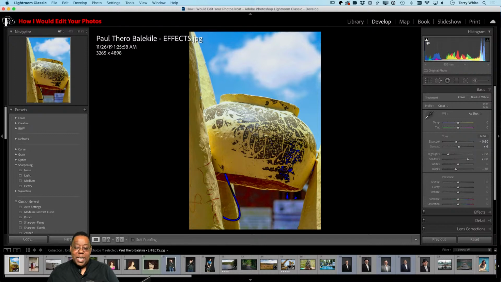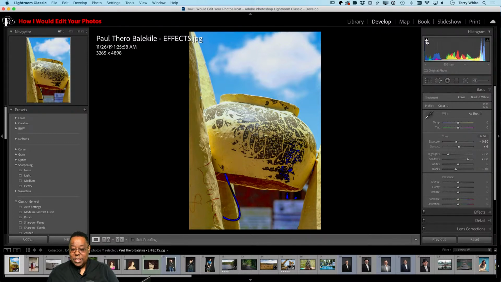When I hover over that white triangle, it shows me in blue on the image the areas that are being completely filled in. I don't mind it on the stuff in the background that's out of focus. I don't mind it on the cable I'm going to remove, but I do mind it on the pottery itself down here in the bottom right-hand corner. I don't like that that's being filled in.